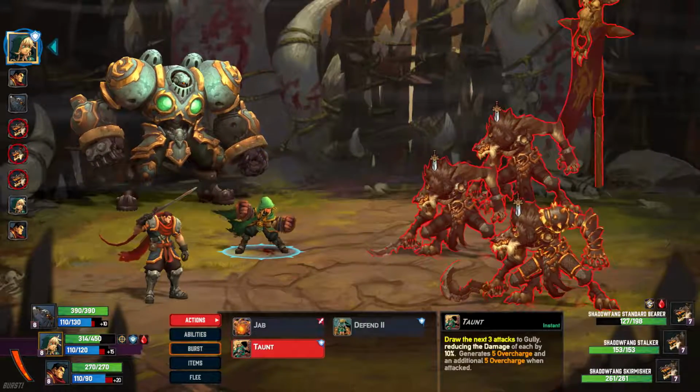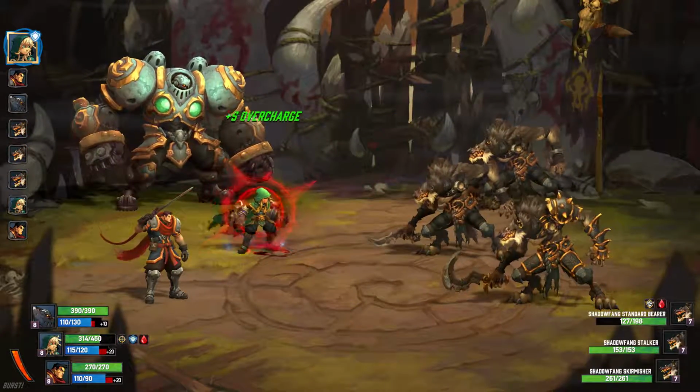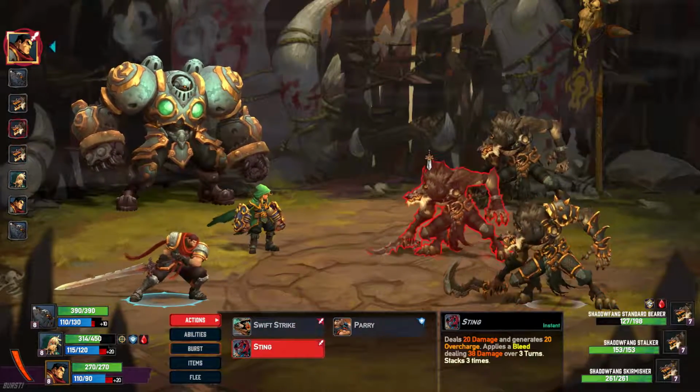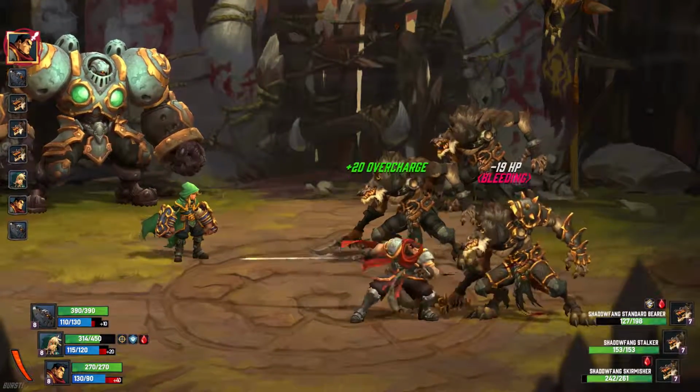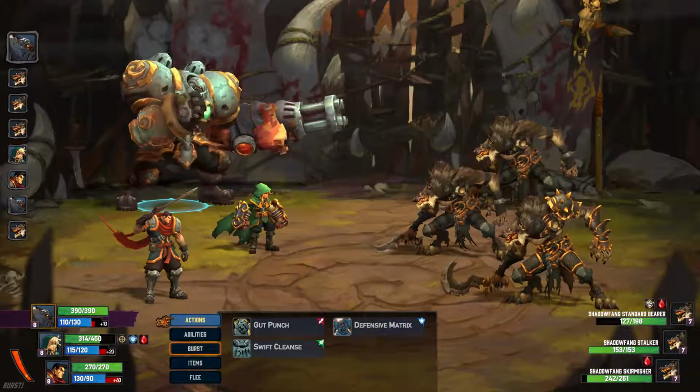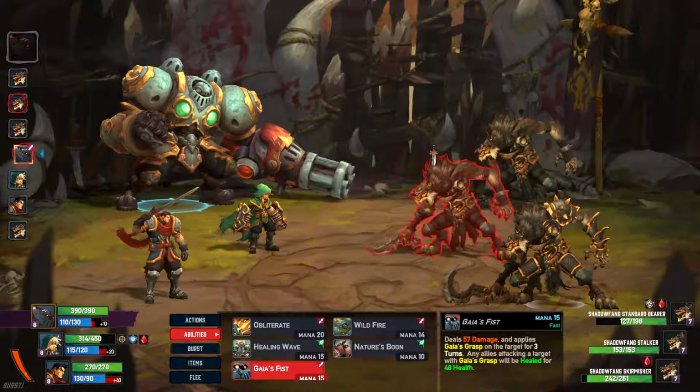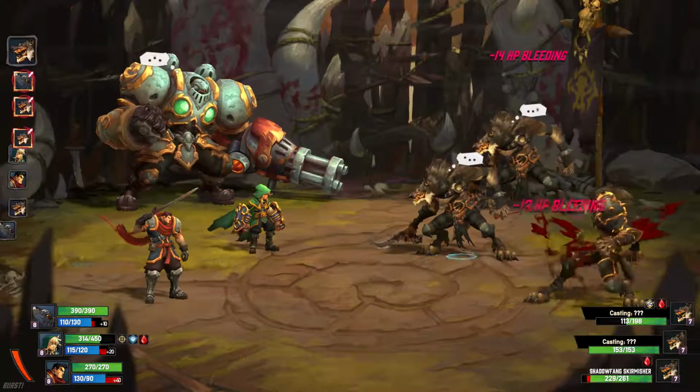Okay, she seems to be in trouble right now. But I have to keep defending for my team, so I'm gonna do a lot of stuff down here. Gonna use the war blade on the standard bearer guy. So this one I'm gonna go for the Gaia piece on this guy, on the stalker.